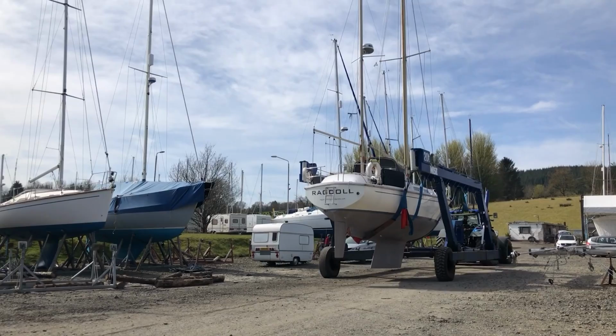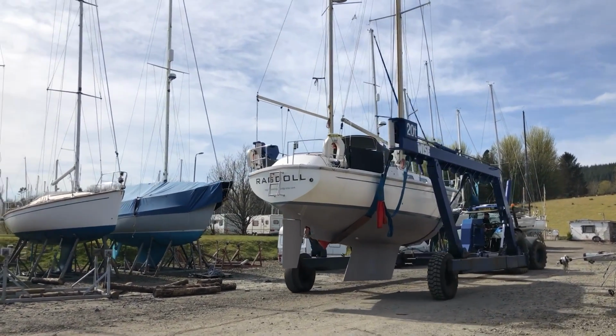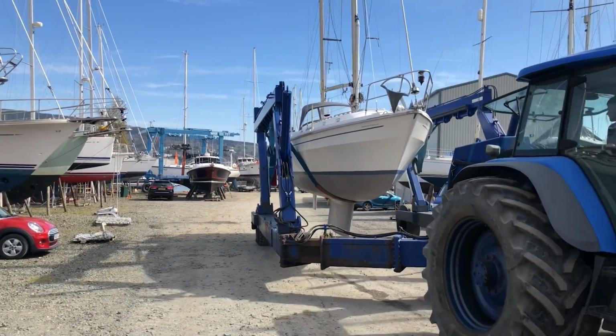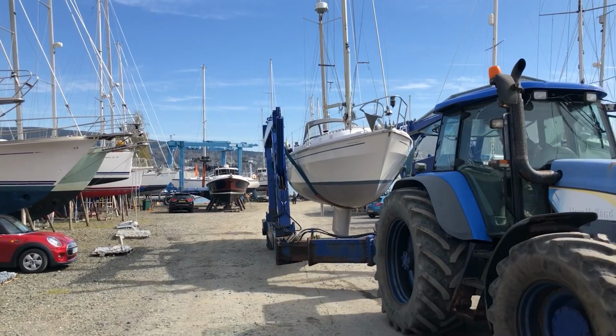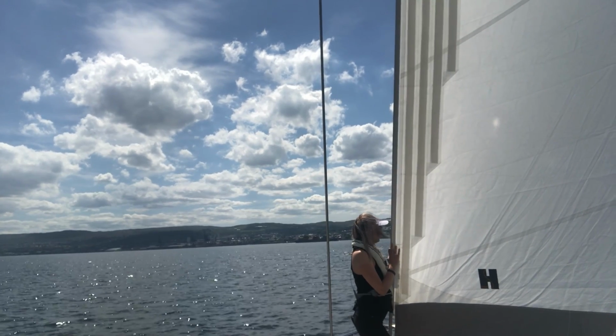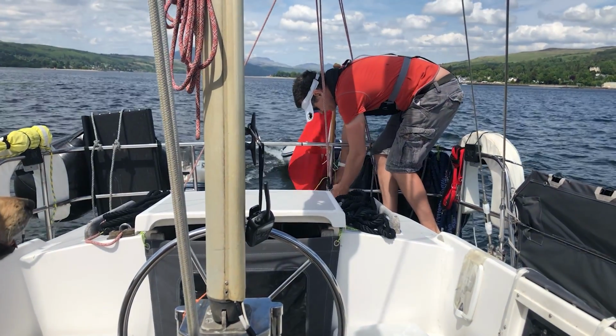I launched Ragdoll for the last time in spring 2021 and spent a week helping the new owners move on board, handing over the details and solving problems with them. The new owner was very experienced and I was delighted with their can-do approach to figuring Ragdoll out. They even brought a beautiful set of new cushions for the aft cabin that they had made from a template I had sent them.